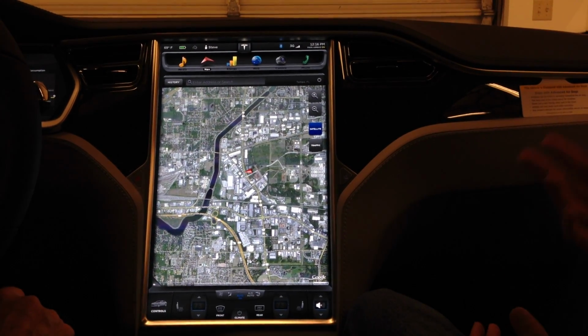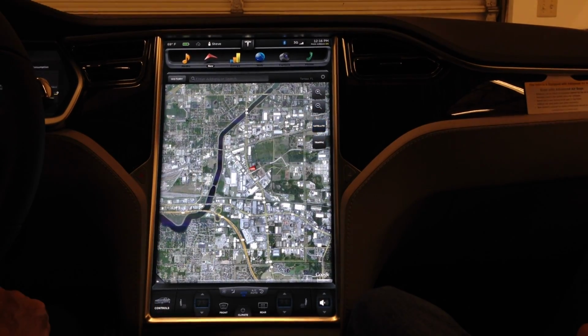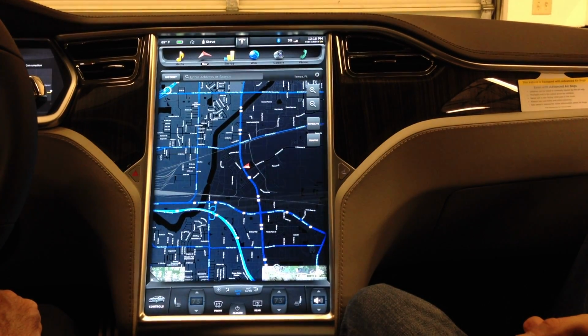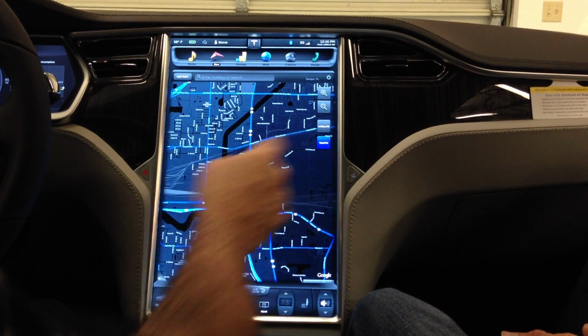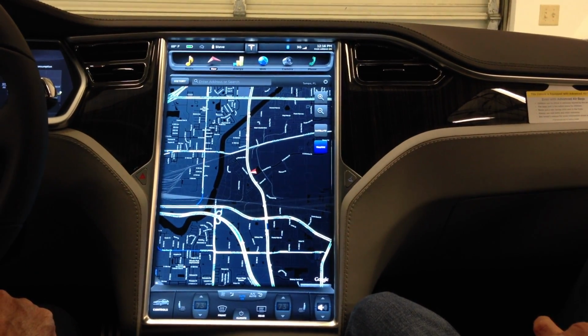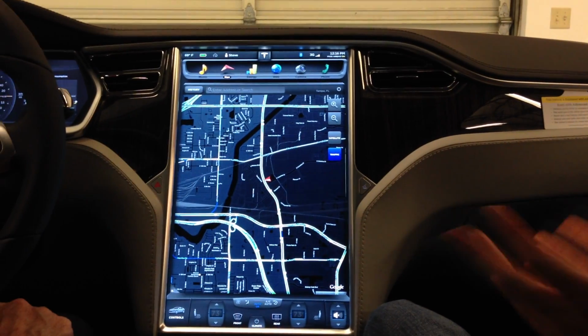If we want to toggle from satellite mode over to street map version, just hit that satellite button. In just a minute, it'll begin to adjust. There it is. By hitting the traffic button there, you can bring in live conditions from Google. So it will come right in, and it allows you to get a better handle on what's going on out there.